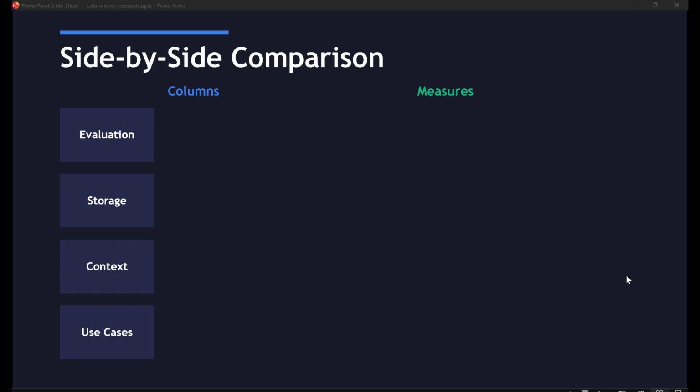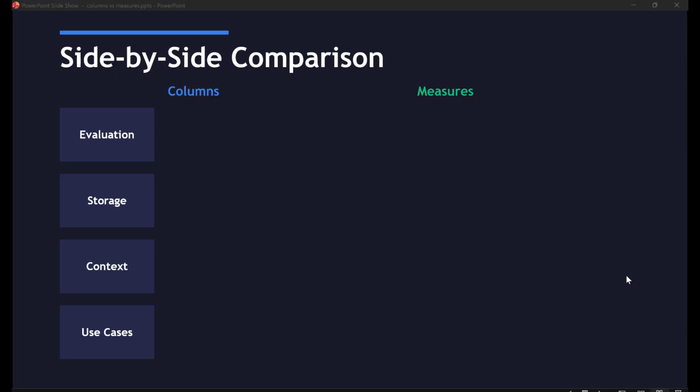In this video, I'm going to talk to you about the distinction between calculated columns and measures in Power BI. Now, I know what you're thinking. This is a common topic. It's one which has multiple resources already online, and everyone knows about the difference between calculated columns and measures, which is fine, absolutely fine. But stick with me.